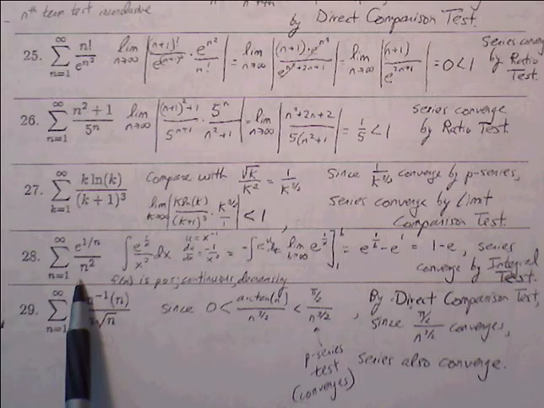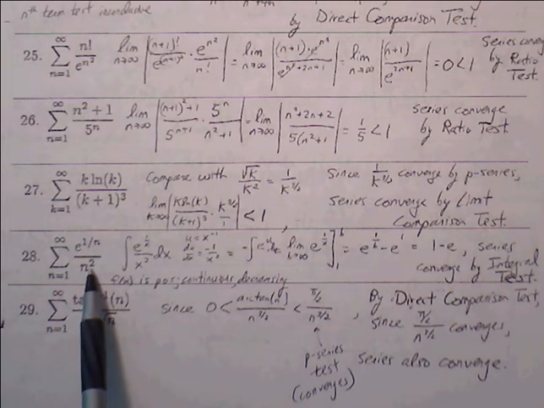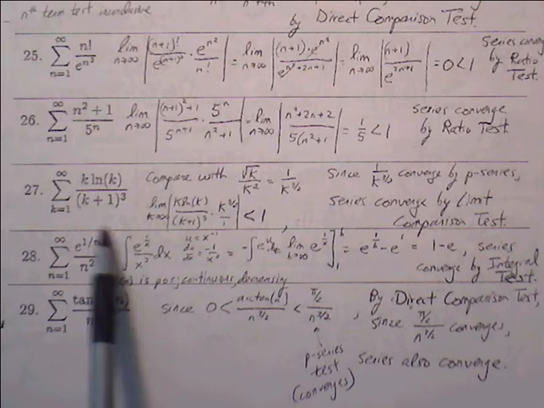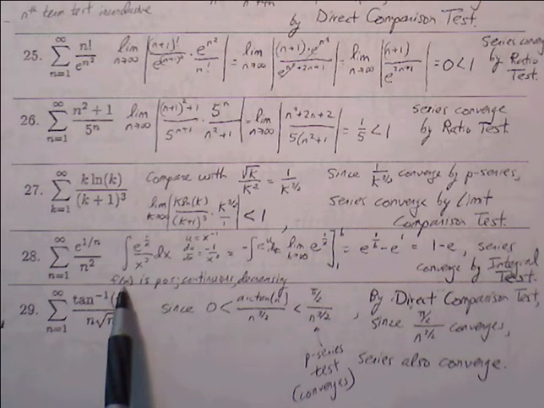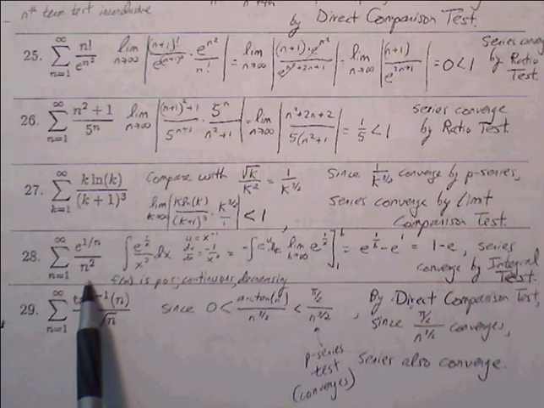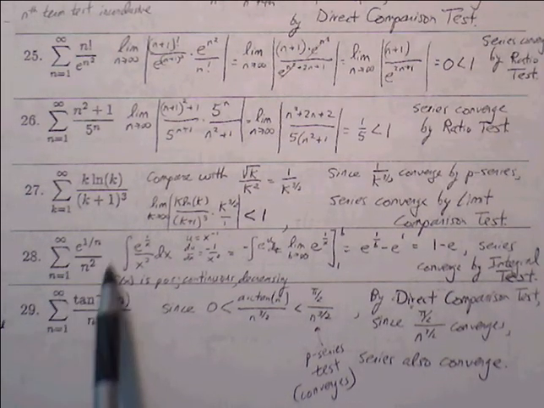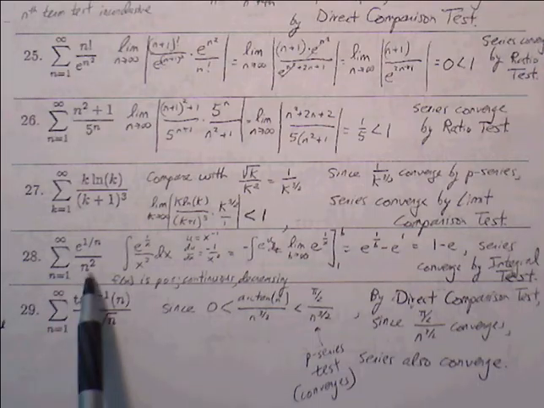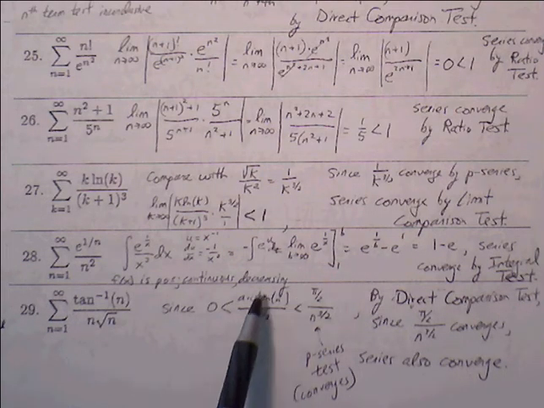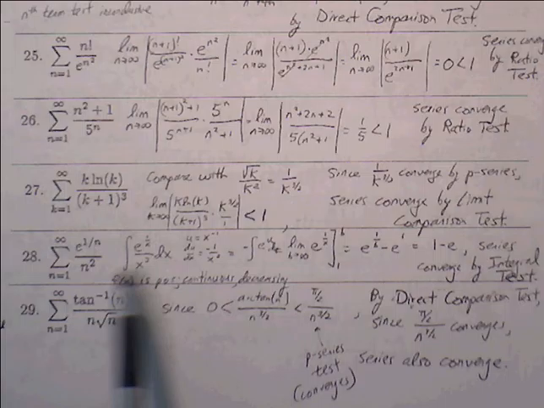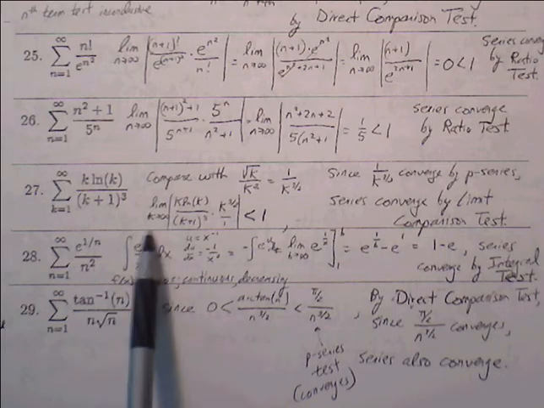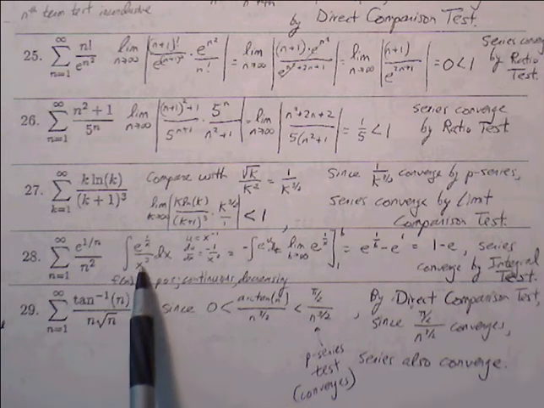Here, e to the 1 over n squared. If we look at this relationship here, it looks like we can maybe go through the integral test. So if we look at the conditions that need to be met here, our function as n approaches infinity will always be positive, always continuous, as long as we're using n greater than 1. And then this value is always decreasing. And so if we go through the integral test here, we take the integral of e to the 1 over x squared, and convert this to be in terms of x.